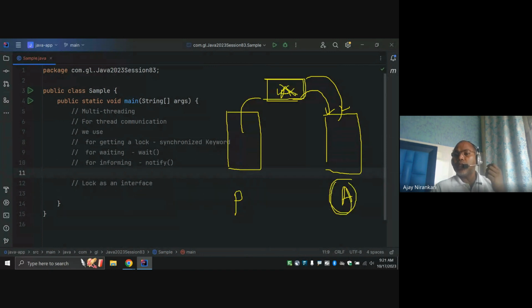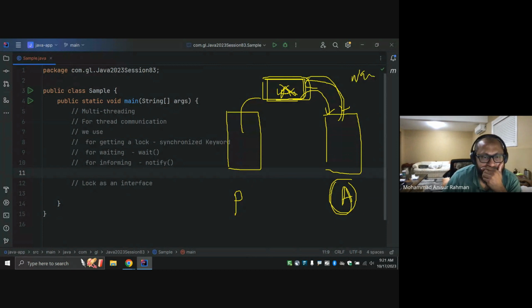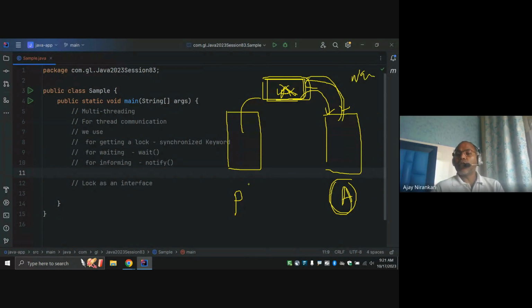If the message buffer is empty, this thread is going to wait until someone writes data here. Let's say the producer thread gets a chance and writes some data here, and says, "Hey, I'm going to wait," so that someone can come and read the message. Then the consumer thread goes, "Hey, now I have received my message, I'm going to read the next message," right? In this way, we are going to write the code using this Lock interface.